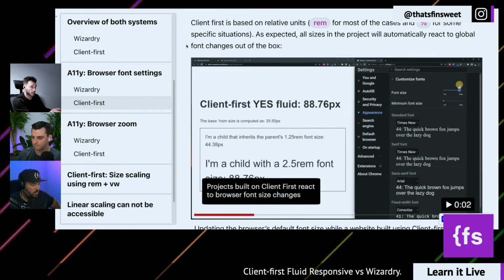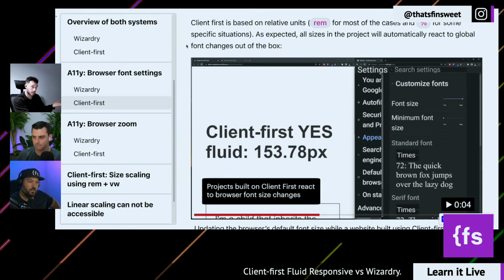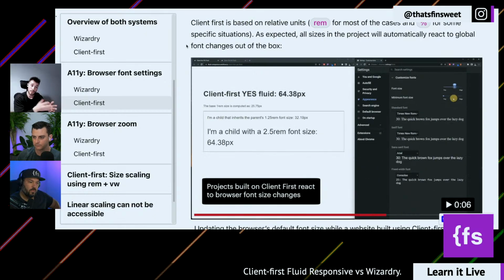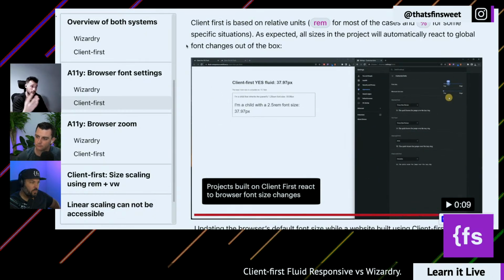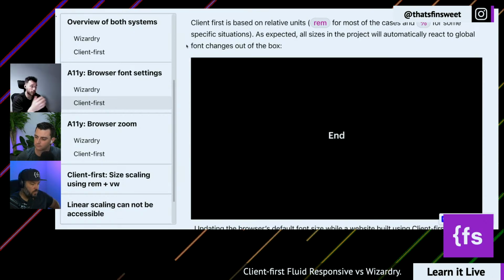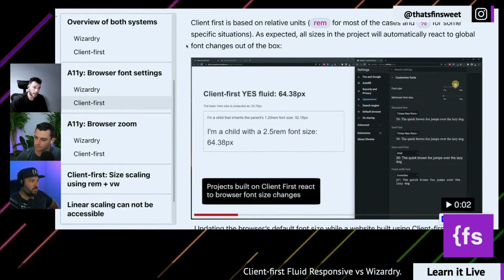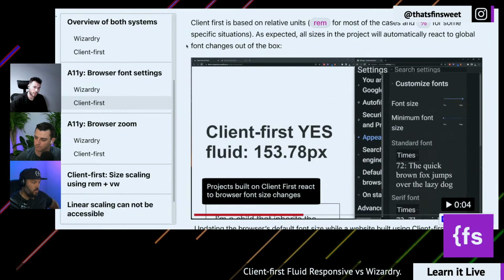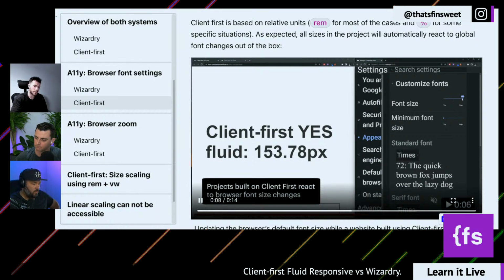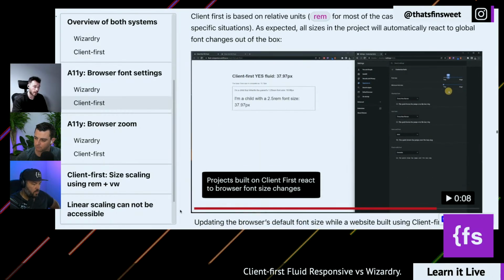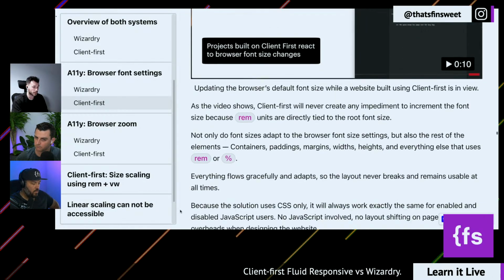So if you change your browser font settings, this root font size is tied to it. You can see in this video that everything automatically reacts, no matter if you're using fluid or not. For now, you can see that everything reacts correctly to the changes of the browser font settings.